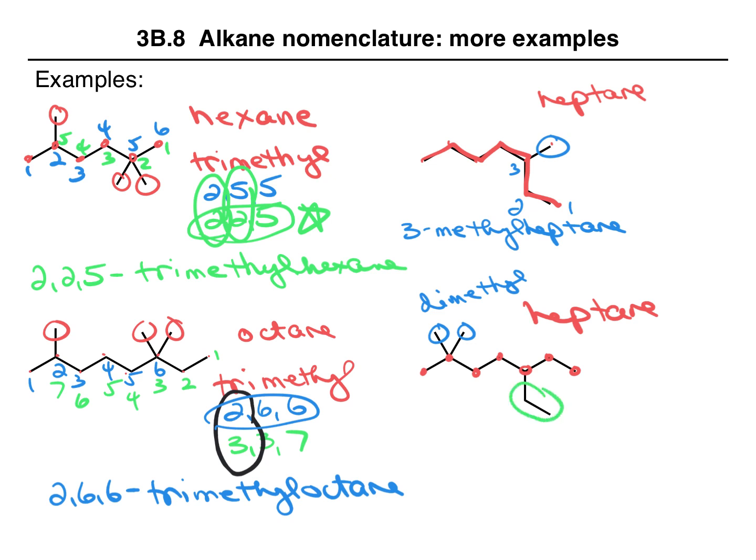Now we have 2 carbons. So remember, a 2-carbon alkane is ethane, so a 2-carbon alkyl group would be ethyl. If we number left to right, our first substituent is at carbon 2. If we number right to left, our first substituent would be at carbon 3. So we want to go left to right. So our dimethyl is at carbon 2, and our ethyl is at carbon 5.